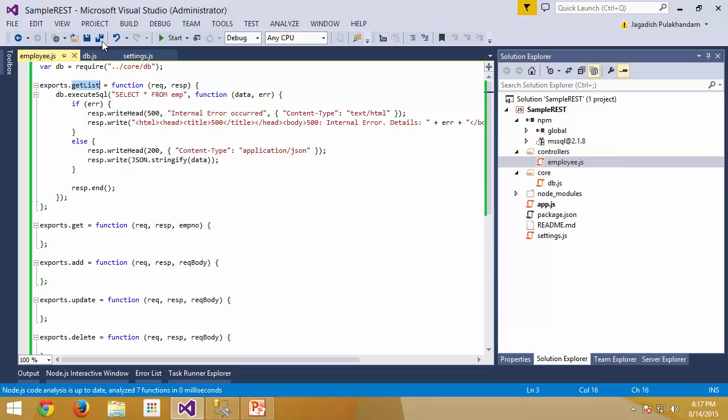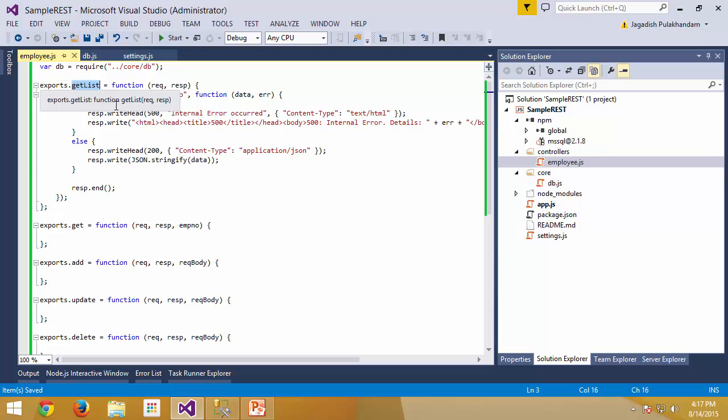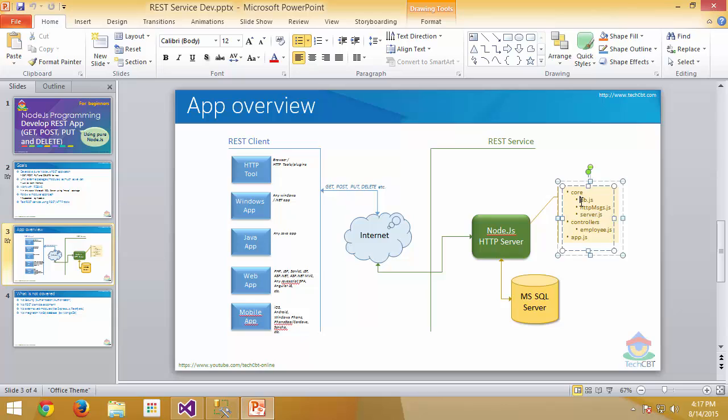So now that we have getList completed, let us check if this getList is working first. We will be implementing this one a bit later, so let us make sure that getList is working fine. If you switch back to our presentation, I have completed db.js. I somehow partially completed employee.js. We are going to look into HTTP messages a bit later, but let us start with the server first. That is where the communication actually starts from. So this app.js will actually have the server module to be executed, and this server module I just want to make available as part of core.